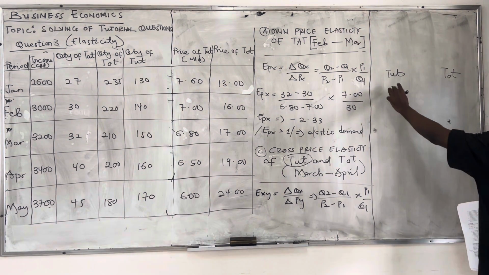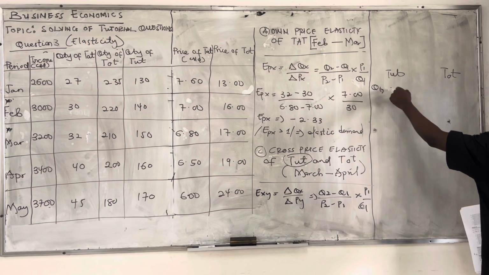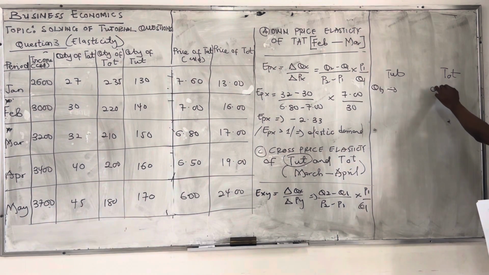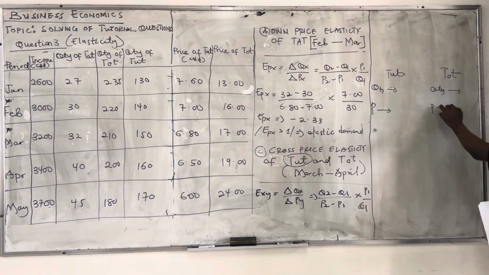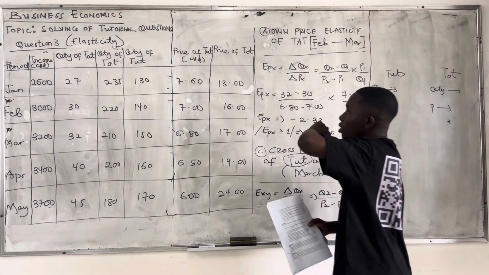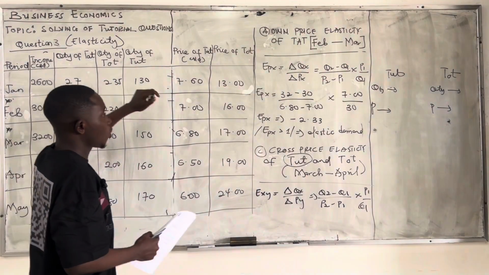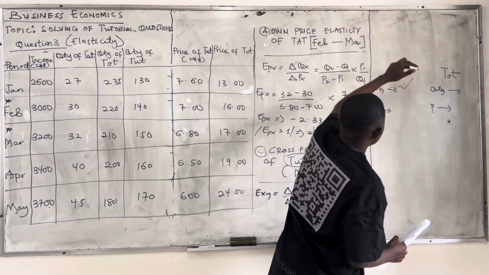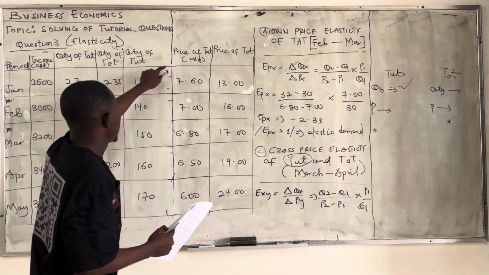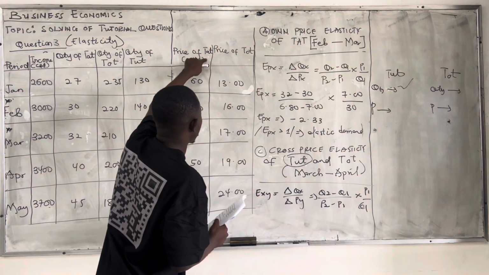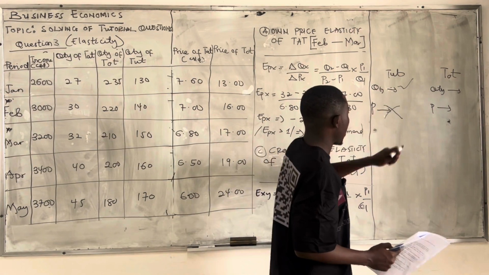So let me do a simple illustration here for you to get a concept. This side I'll do quantity, QTY, and this side quantity, QTY. This side I'll do price, and this side price. So let's go to the table. Tooth, let's check if it has quantity. Yes, it has quantity. Let me look for the price of that same Tooth. The price we have here is for Tot. So I don't have price for Tooth.